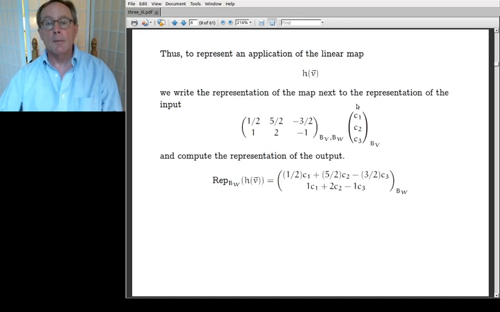So we're going to represent that by writing the matrix here, writing the column vector representation here, and we will define the combination of this matrix and this column to be: you take the first thing in that row, combine it with the c1. Take the second thing in that row, combine it with the c2. Take the third thing in that row, combine it with the c3, and make that the first row of the result. That's the definition. And why do we define it that way?